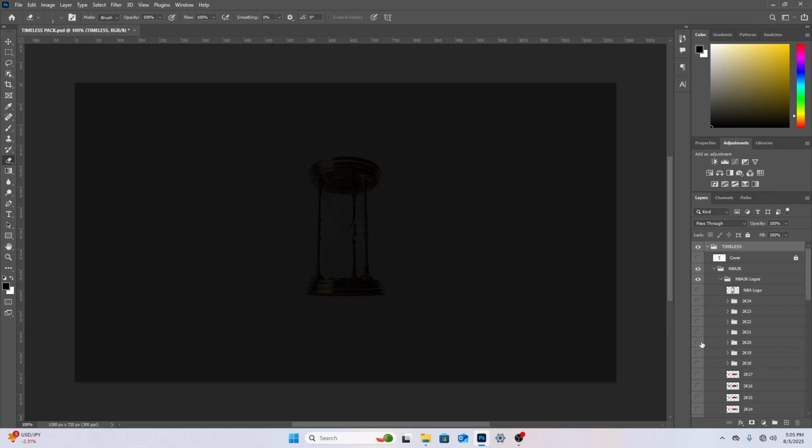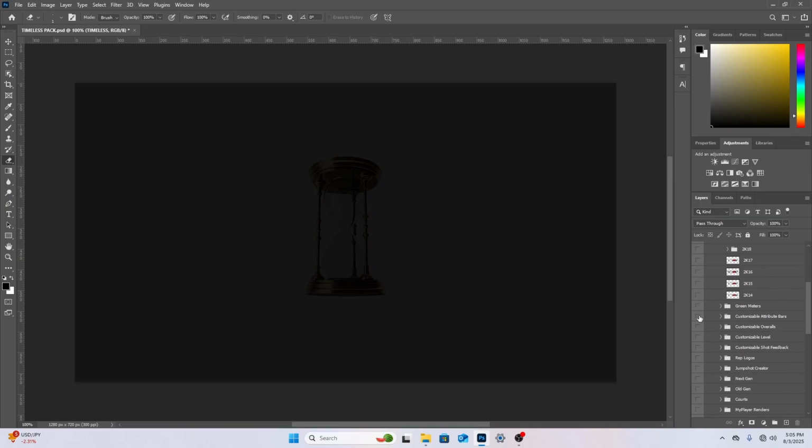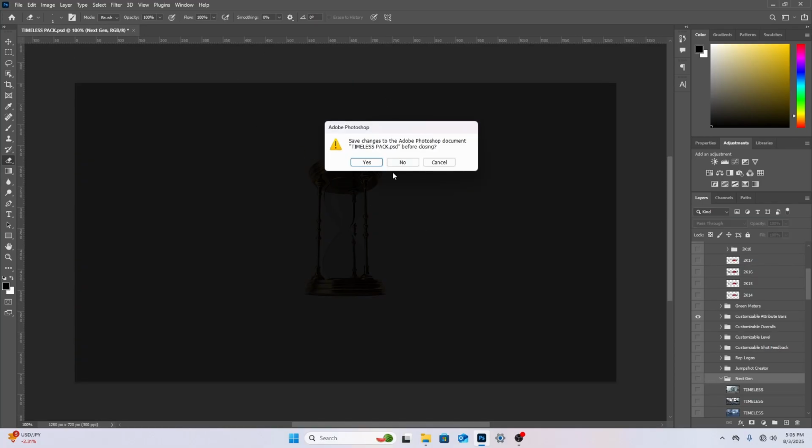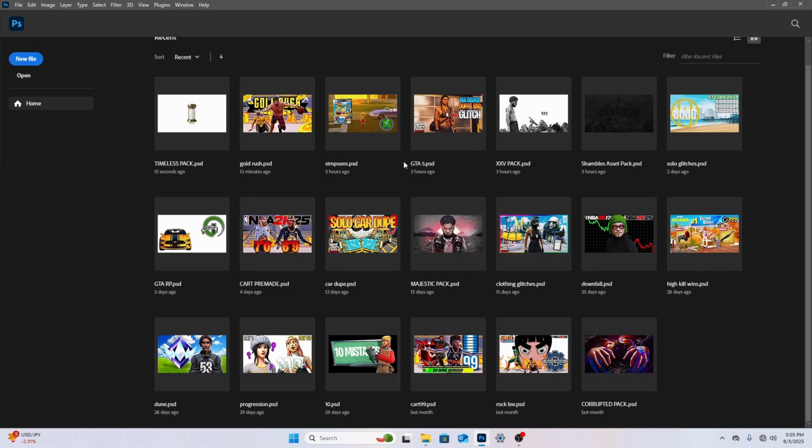You just look up Buckets and then you look up Phorful. You'll find them on Twitter. They got packs that have all the stuff you need, like customizable attribute bars. Having all this type of stuff helps make your thumbnails go 10 times faster. Like having all these types of screenshots you need, it's definitely something you guys are going to want to invest in. I do it every single year.